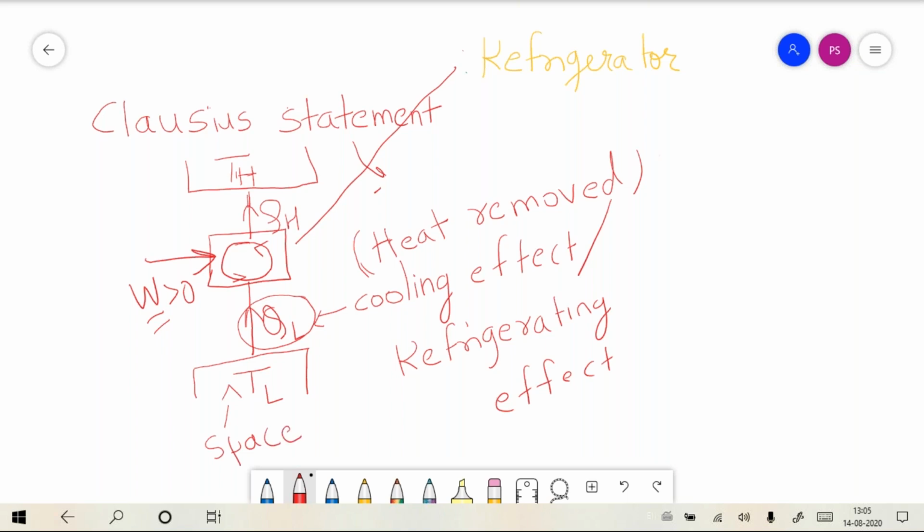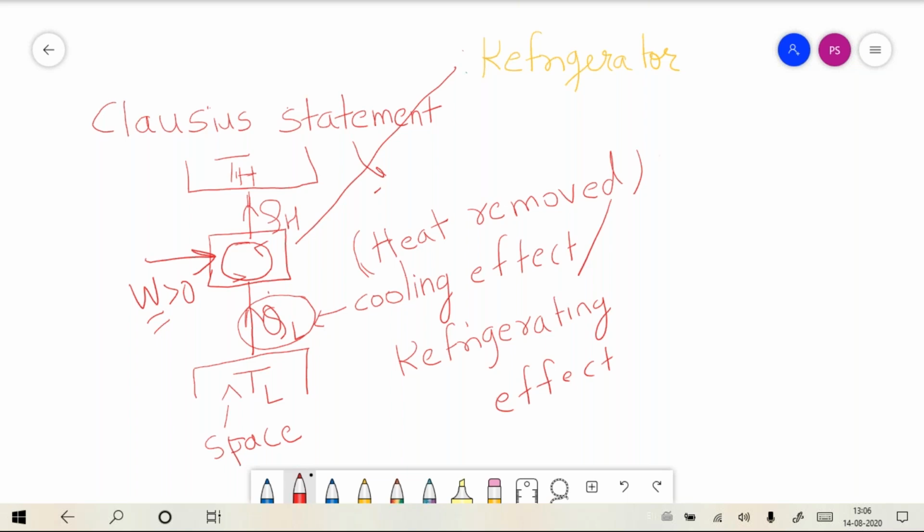Now, which is the space which we are interested in cooling in your household refrigerator? In a household refrigerator, as I had discussed in yesterday's lecture, we are interested in cooling the space which is within the refrigerator, more specifically the freezer section. In your window air conditioning system or split air conditioning system, we are interested in removing the heat from the room which is being conditioned. How much heat is being removed? That heat which is being removed is equal to QL. If you are talking about rate of heat, then we put a dot over it. So QL dot is the rate of heat removed, or QL is the heat removed from the space to be cooled. In your refrigerating machine, in your refrigerator, we are interested in QL.